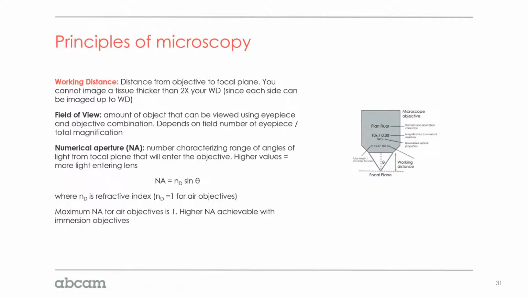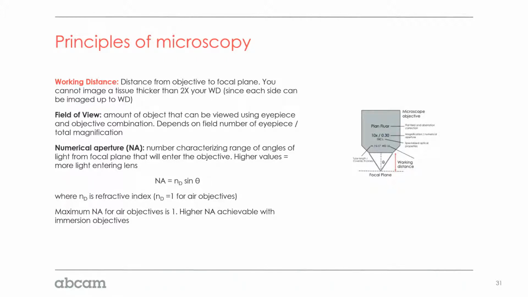And then field of view. So we look at 4x or 40x, that field of view is 10 times smaller with a 40x compared to a 4x, and because of that, imaging will take 10 times longer in a plane, and will take up to 1,000 times longer in 3D because we have 3 dimensions for that 40x objective compared to that 4x objective. So field of view will dictate how long an imaging run will take for your tissue.